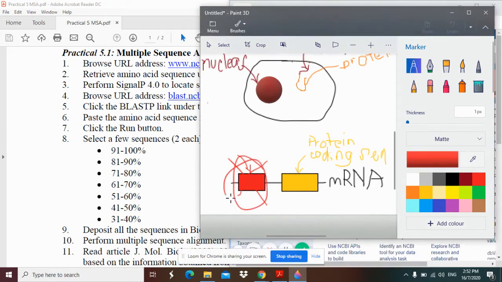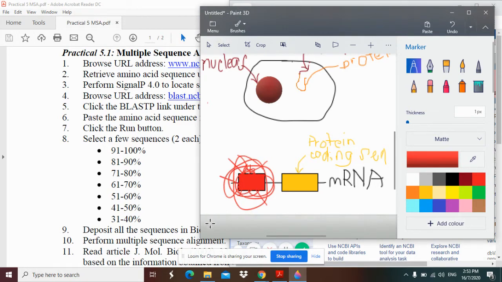Signal peptide is a few residues of amino acid. They are responsible for sending signals to the cell telling them where to translocate the protein. And so SignalP can tell us the location of the signal peptide sequence in the mRNA so that we can remove it.